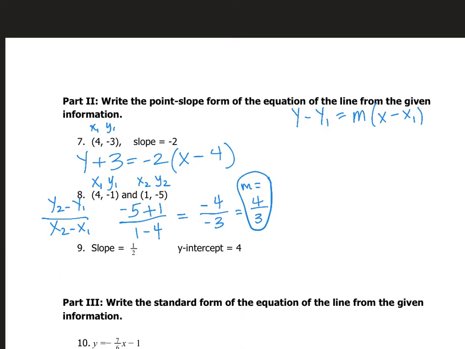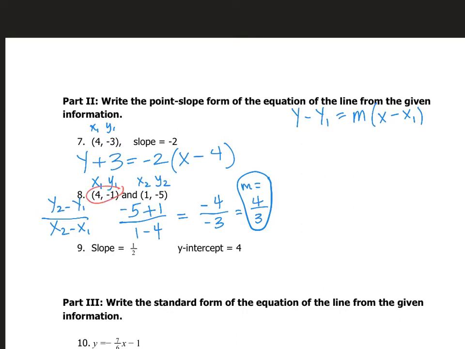Okay, guys, so with this one, when you're doing point slope form, you are using your slope, and then you're also using one ordered pair, not both. So since this one gives us 2 ordered pairs, we needed the 2 ordered pairs in order to figure out the slope. However, there are 2 correct ways to write this point slope form. So you can just choose whichever way that you would like to write it using one of the 2 coordinates of your choice.